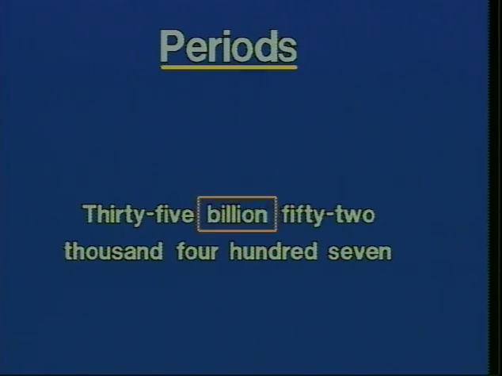That is, we would say, okay, I'd like to identify the first period to the left that we're talking about. We're talking about the billions period. Okay, and what's the number in the billions period? It's 35. So we write 35 in the billions period. Now we know we need a millions period, a thousands period, and a ones period to follow this billions period.